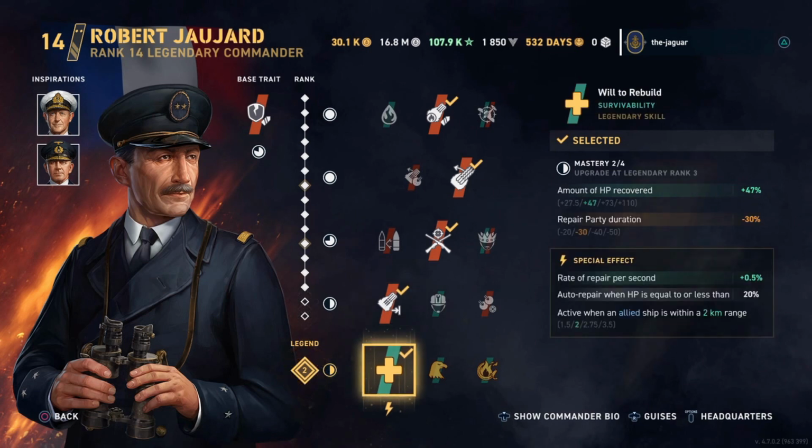Legendary skill is Will to Rebuild. Amount of HP recovered is 47%, but the repair party duration takes a hit at 30% here at Legendary 2, and the special effect will auto repair when HP is equal to or less than 20%, and it is active when you're within 2 kilometers of an allied ship, and that is with Legendary rank 2. If you go all the way up to Legendary rank 4, that radius increases up to 3.5 kilometers, and you can see that the amount of HP recovered at Legendary rank 4 goes up to 110%. So you really have a huge benefit by ranking up your battleship commanders to Legendary rank 4.